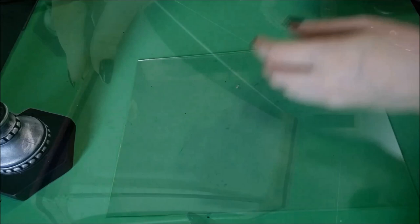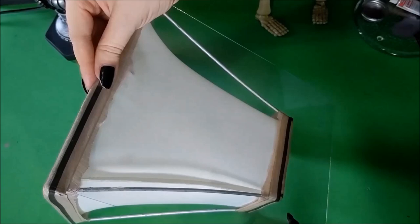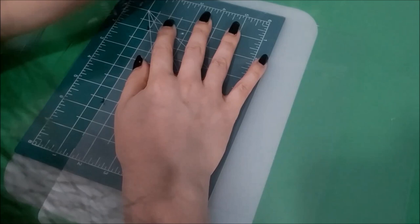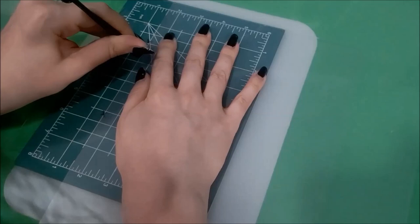Conveniently, this glass was the same width as the lampshade, so I only needed to mark two spots. And we're going to use those spots to dictate the cuts we'll make with our glass cutter and turn it into a trapezoid shape. This was my first time cutting glass, and I was pretty surprised at how simple it actually was.